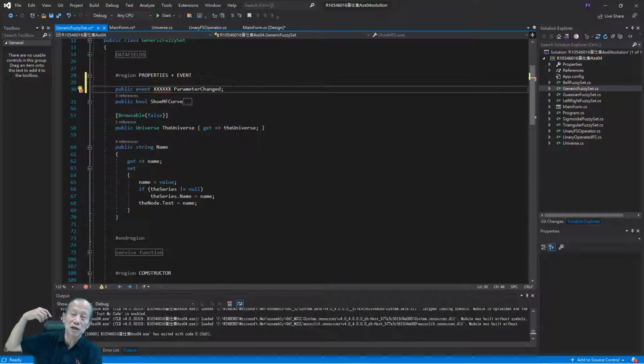So when this event happens, it will execute the functions provided by the user. If you subscribe to this event, you need to prepare a function, and then pass your function address or function reference to this delegate. So that is a delegate. We need to put a delegate right here.